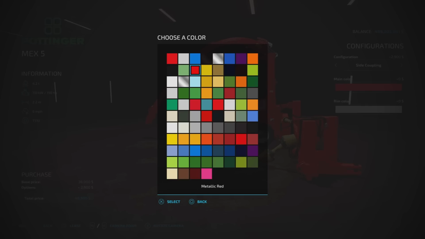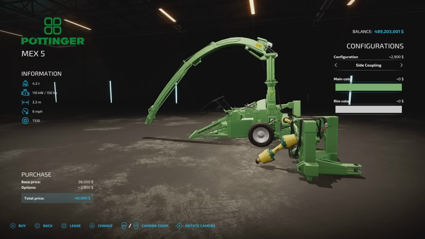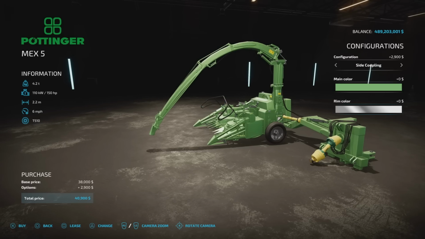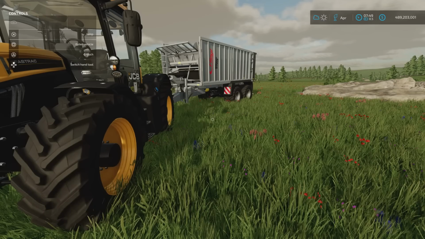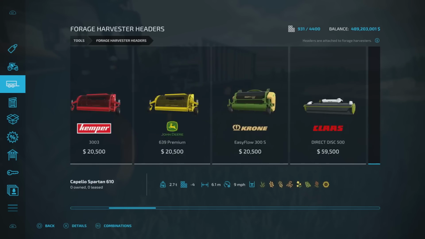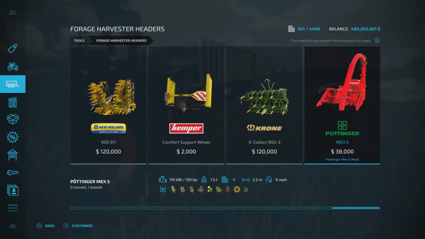Main colour, anything on that palette you want to choose from. Room colour, again, anything on that palette, like so. I didn't show it, did I? If we go into the headers, yeah, on the bottom there. So I'll do all those different crop types, including grass.